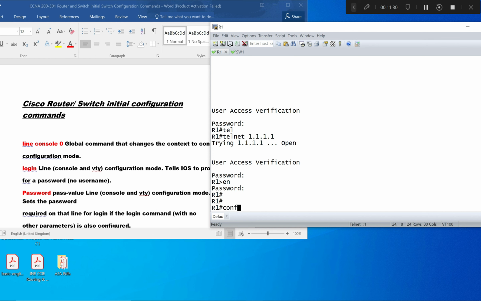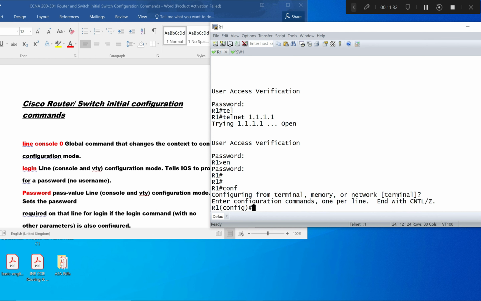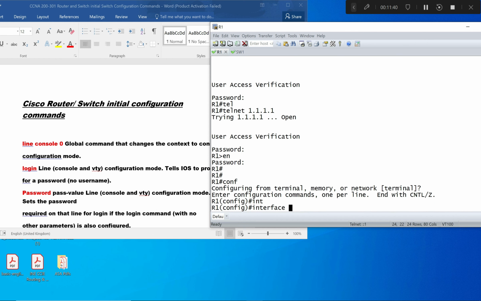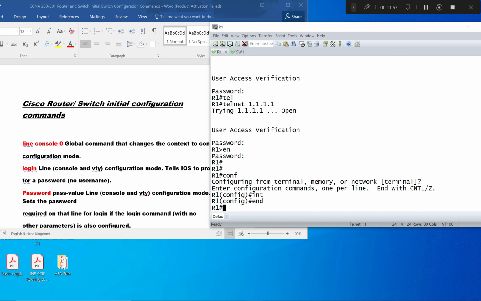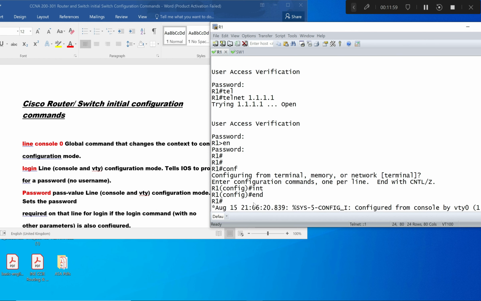And also, if we leave line console and line VTY now, if we go to the interface configuration mode, so if you want to get out all the way to the end, you just write end, and then you come all the way to the end.